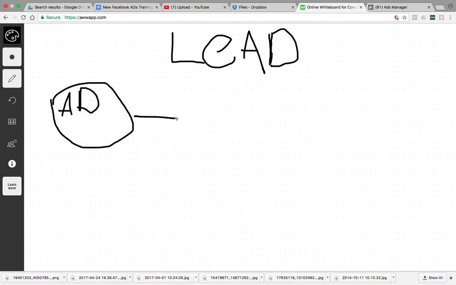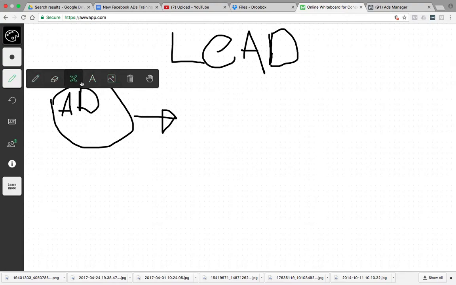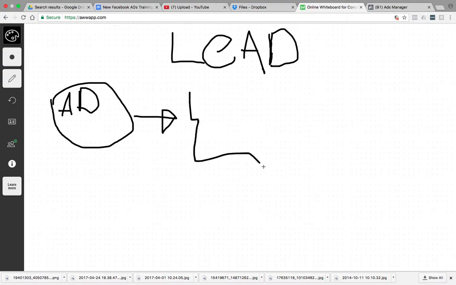So the ad takes them to, let's see if I can do some cool stuff here, a box. I want a box. This takes them, it's my box, to a squeeze page. What I mean by squeeze page is that they'll enter their name, phone, email.